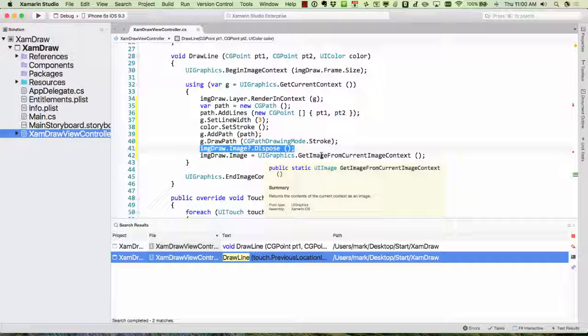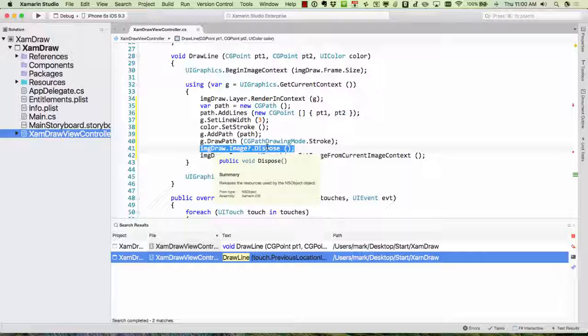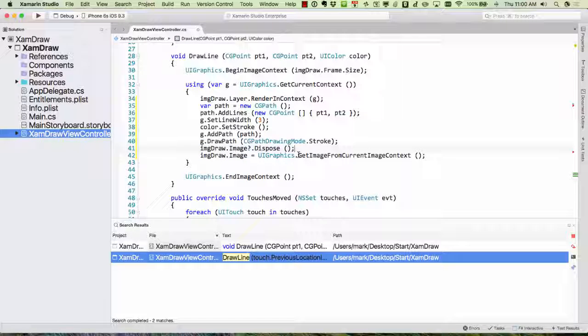Now, what that's going to let me do is make sure that this native image actually goes away. And remember that it doesn't actually completely go away until we remove it from the view. So it's not removed from the view just yet. The image view is still essentially going to have it rendered. And then once we assign this new image, we'll actually force a new render. Once we exit the image context and go back to the main run loop for the app, a new draw would get triggered and we'd see the actual view get re-rendered. But by disposing this image right here, we can just get rid of that image before we assign the new one.